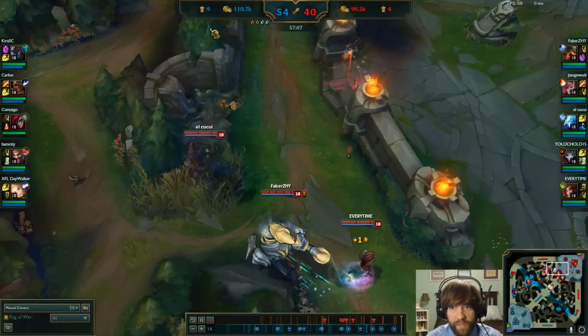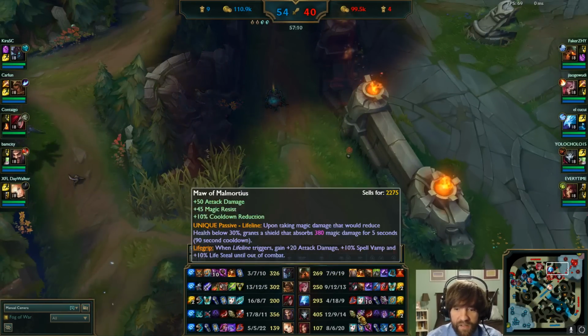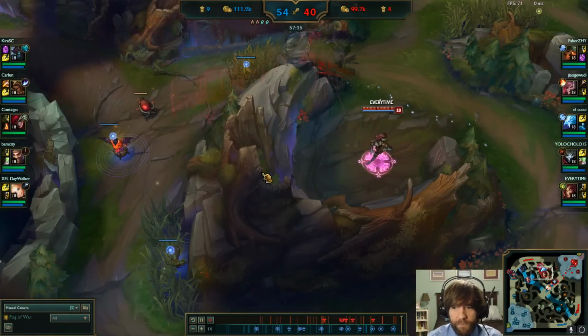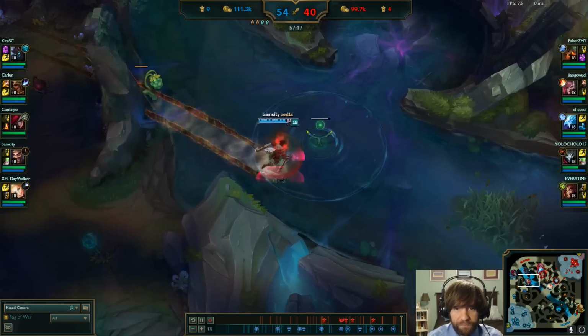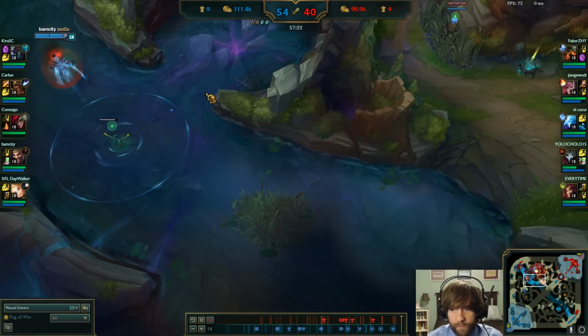But now, because the game's dragged on so far, the gold really doesn't even matter because everybody's at 6 items, basically. So it doesn't matter how far they are up. All you have to do is win a fight here. You could catch this Draven very easily if you had any of this warded.